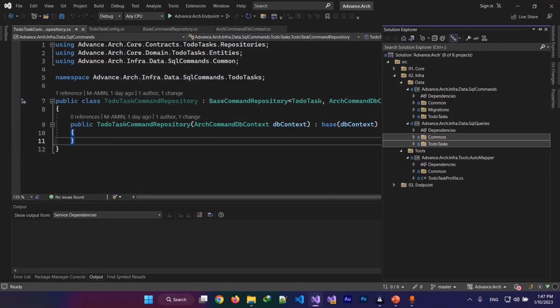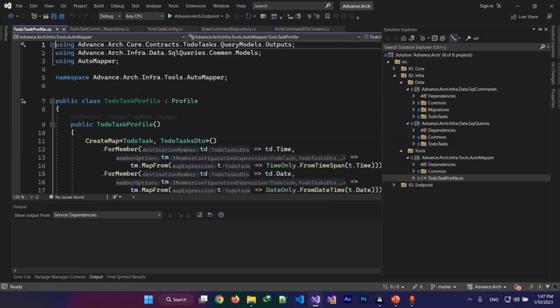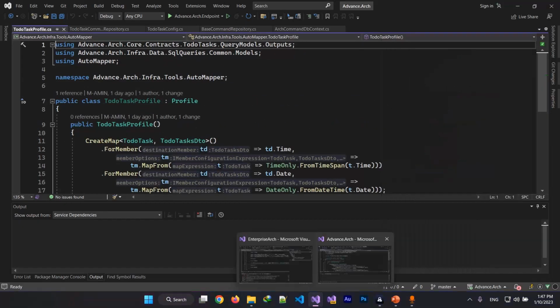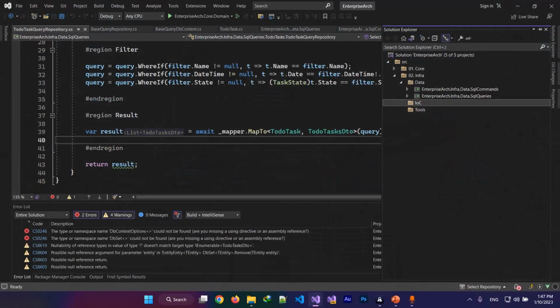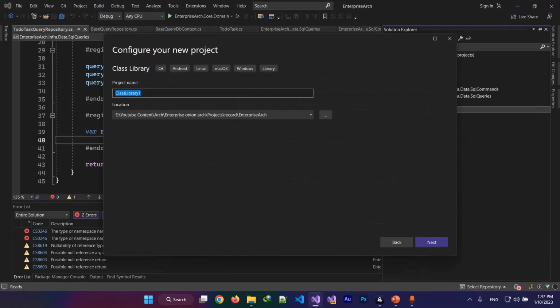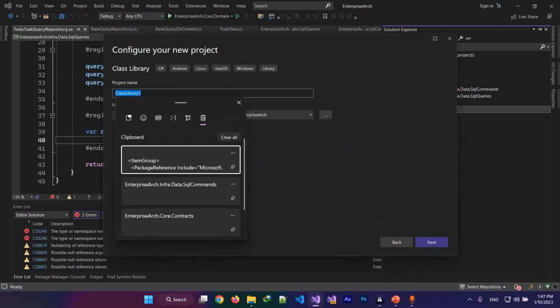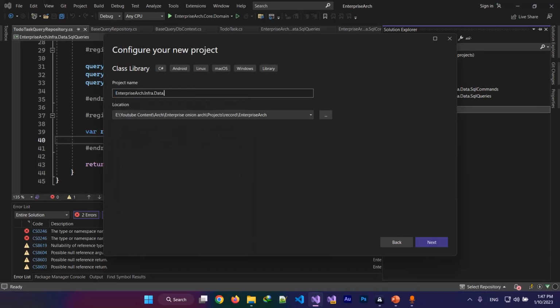Okay, I have AutoMapper and I'm going to copy this, but before that let me create my project here. I'm going to add a new project, Enterprise Arch, and I'm going to name it Tools.AutoMapper.